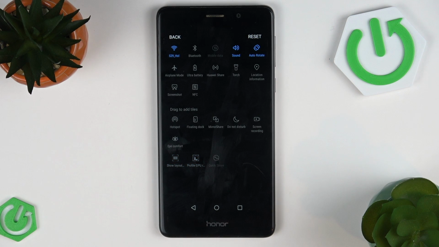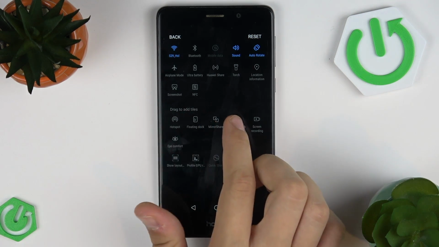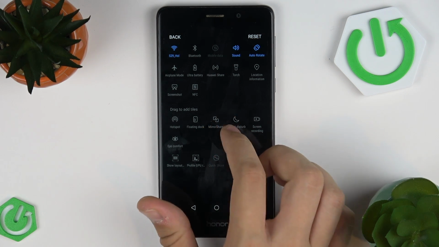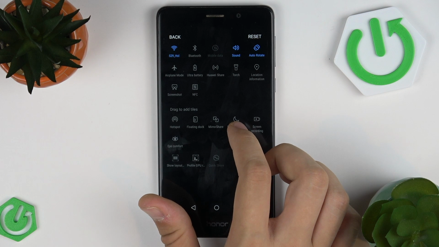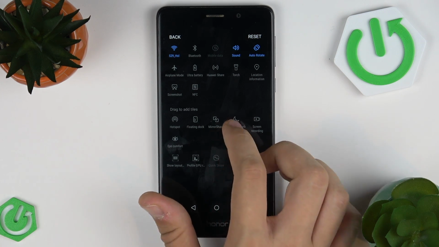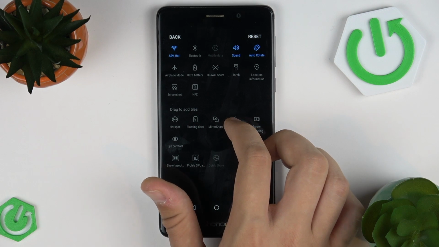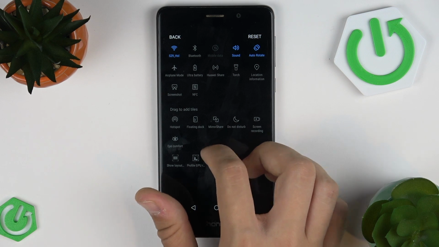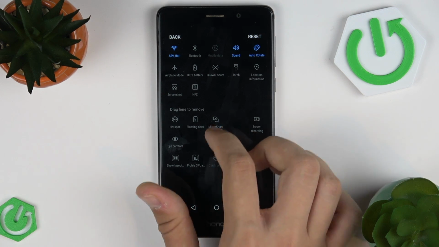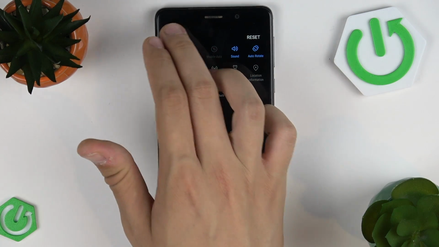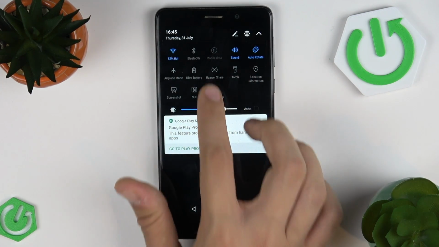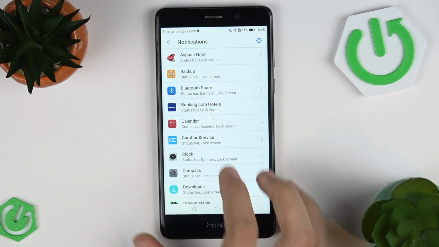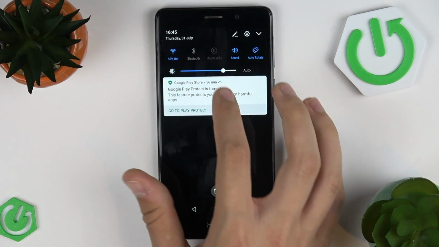We have to tap this pen icon, which is here, and drag do not disturb mode here to our commonly used shortcuts. If you have this icon blue, it means that you have it enabled, but if you have it grayed out, you have it disabled, so don't worry. Here now it's enabled, and here enable, and now we can disable this option.